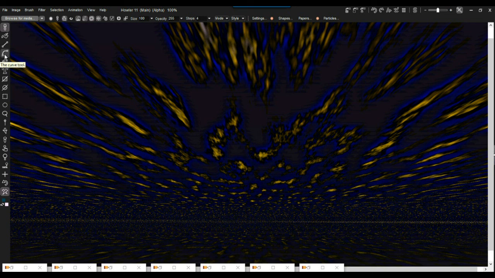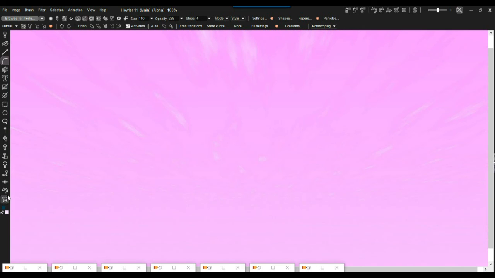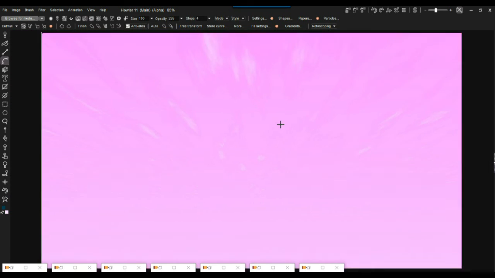Context bar, we call it. So I'm going to click on the curve tool, and you see it right here. There are a lot of extra parameters and options. Let me clear this to plain white. It's actually not exactly white. We must have a selection mask that prevented some of that. Let's do this. There you go.